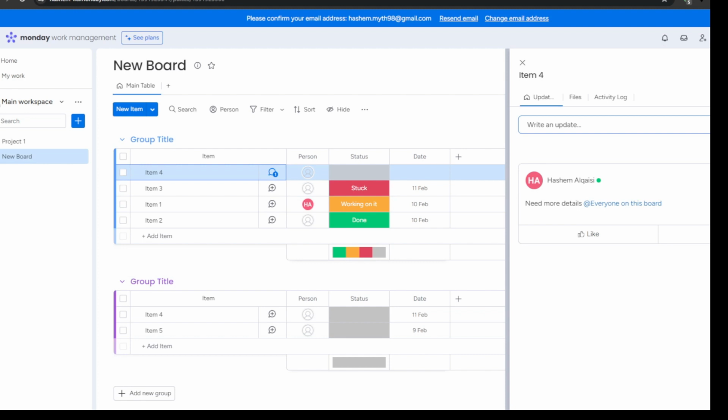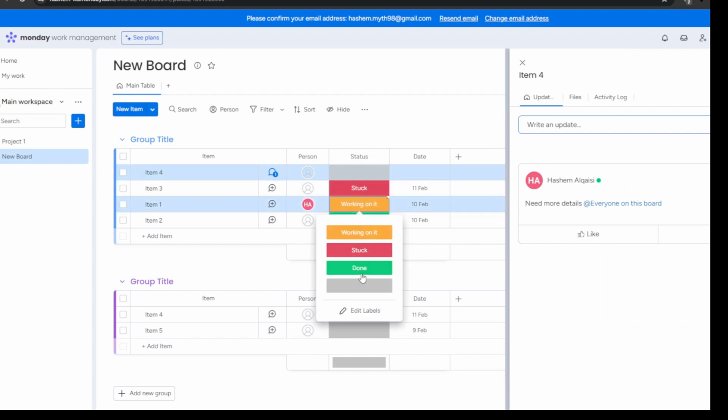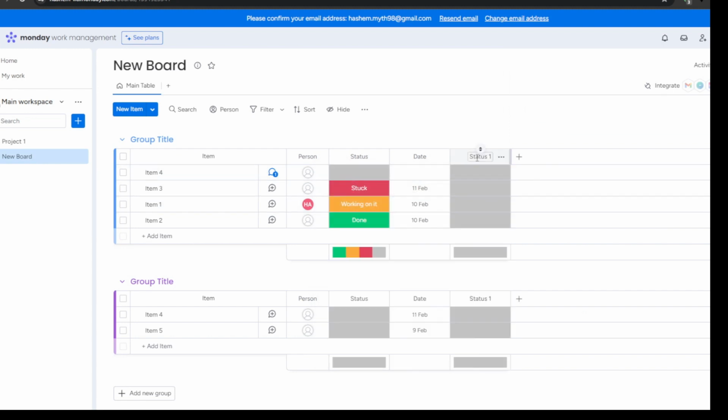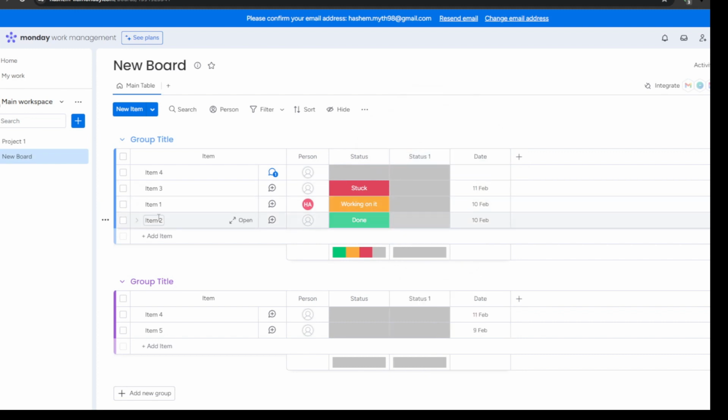And now that we've structured our basic task hierarchy, we can also track additional metadata in columns. For any item, I can assign owners, set a status like in progress or complete, add a due date, priority levels, and tons more. We have complete flexibility to add or remove columns that are most relevant to how we want to manage and track this particular project. And if you need to visualize your own data differently, then no problem, as Monday.com allows you to save multiple views, like a Kanban board, so you can drag items through status stages on cards, and remember, same task, just different ways to view them.